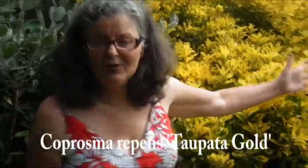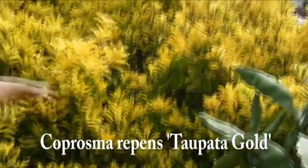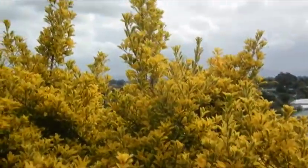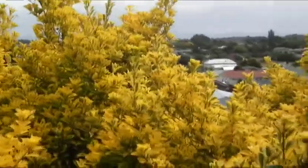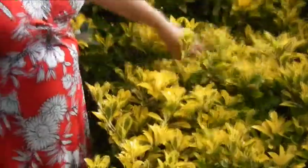Caprosma. Variegated, glorious yellow Caprosma. I just love this. It's on the border between us and our neighbour, and you can see how much I've kept my side cut because I use it so often. Now I have to really stretch to get it from their side. They don't mind, by the way.